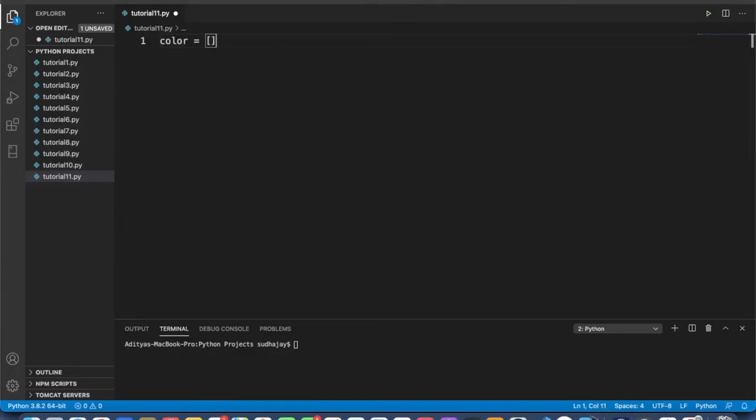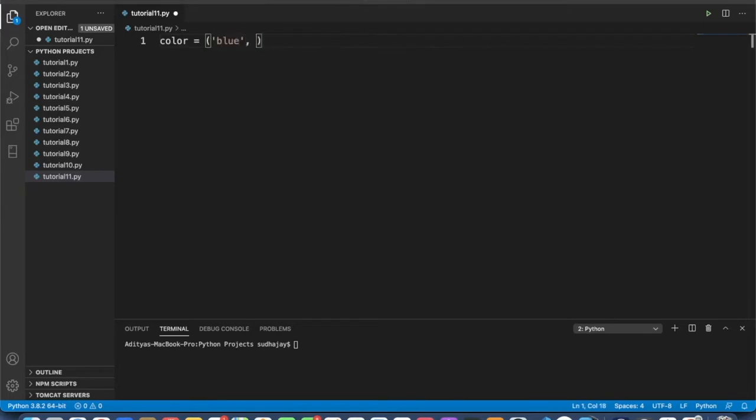Tuples are similar to lists. They're basically, you have a name of the tuple, and then you have the equal sign. But instead of square brackets, you put round brackets here. And like a list, we can put items inside of the round brackets. And they can also be of different data types. So here we could put blue.